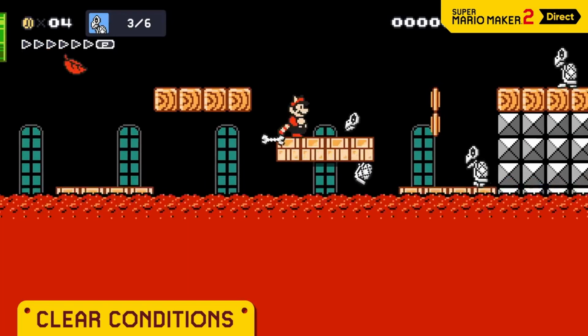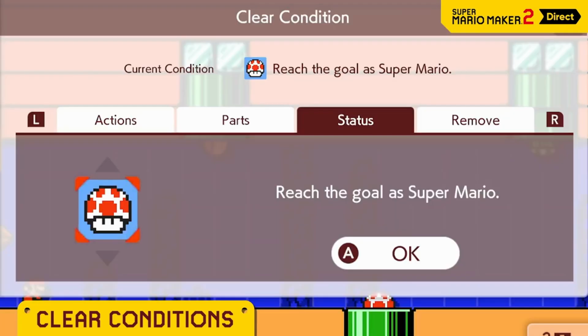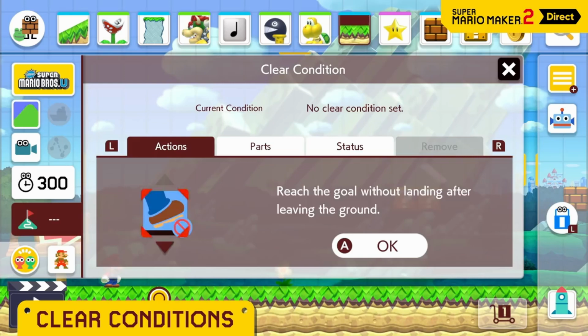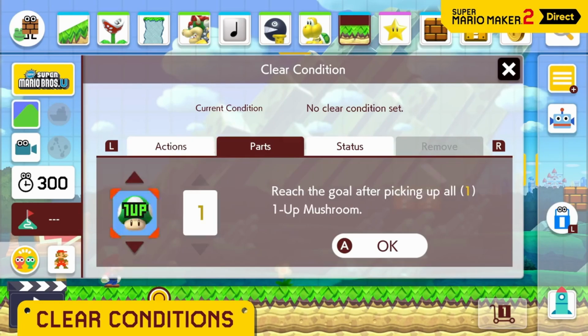And we gotta look at different types of clear conditions besides those two. We also have reach the goal as Super Mario, and reach the goal without taking damage, reach the goal without landing after leaving the ground. That's a very interesting one. Reach the goal after defeating one Hammer Brother, reach the goal after picking up all the 1-up mushrooms.